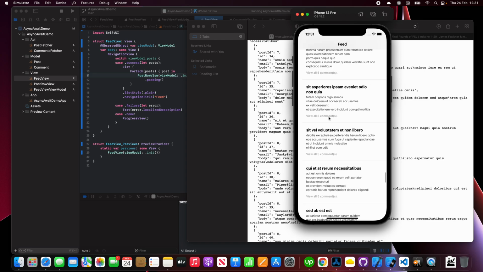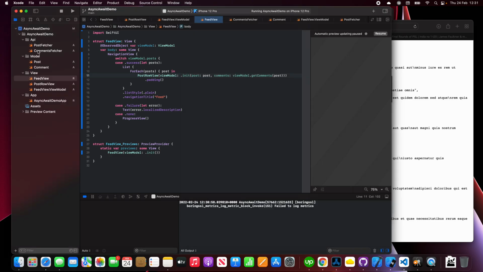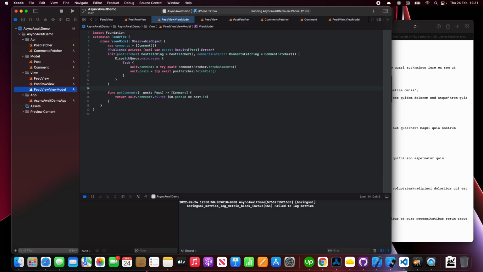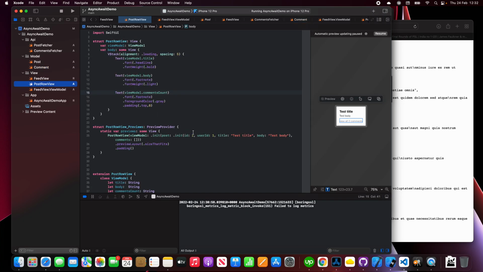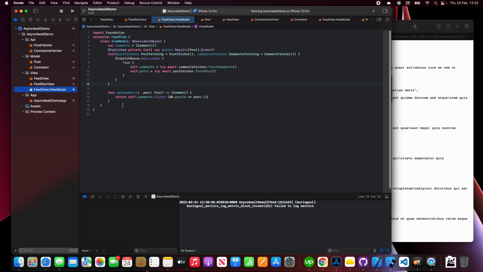So that's actually how you can use the power of the async await. What we were doing, I fetch the comments and then I fetch the posts as well, so make use of the try await, until I start refreshing my UI part. So that's how you can do it, because in this way you will get all the comments count. And even if you want to show the comments from the post, you don't need to make another call from the UI of this post row view. You can just show what comments it has, but on the refresh part you can get all the new refreshed comments. So that's the way of using the async await.